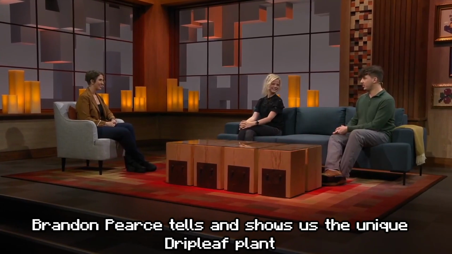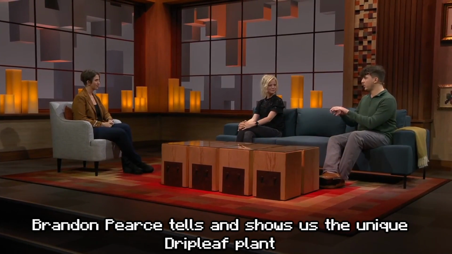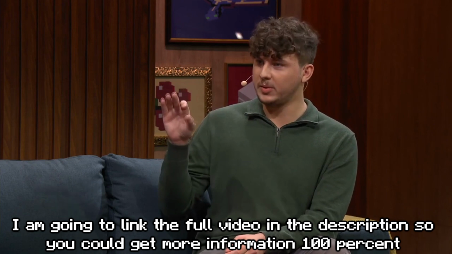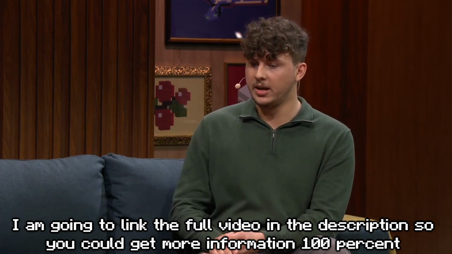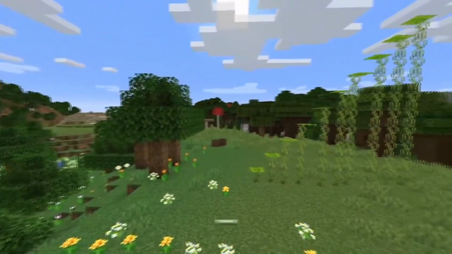And another plant we actually have is the drip leaf plant. And you can see that they can grow from water or anywhere else. They grow quite tall, but they have a little plant on the top that you can hop onto. So the mechanic behind it is that the leaf will tilt down when you stand on it too long. This will make you fall through. However, after a few seconds, it'll come back up.